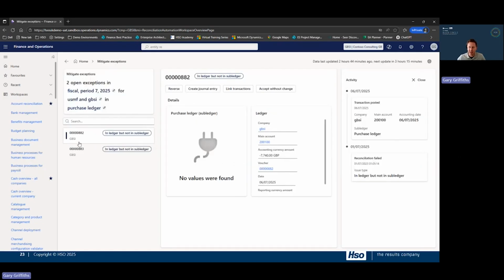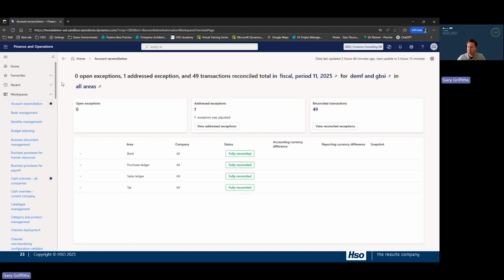And you can see there that actually there are 2 transactions where my ledgers don't agree. So what the system is doing for me is saying, right, I've got the option to either reverse them, create a journal entry to correct them, link the transactions, or accept it, potentially if it's something that we know is going to reverse out, say, in the following month for any reason. But the system is doing this on its own. I'm not setting this up. This is pulling information actively to avoid me having to try and do this every day. So if you imagine you get to your month end, you're making sure all your ledgers are in alignment. This tool, as part of the standards, does that for us.